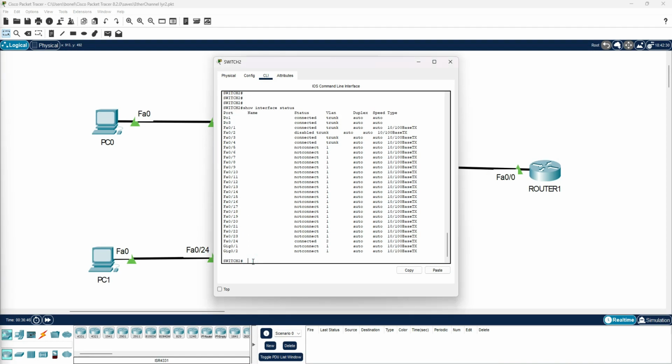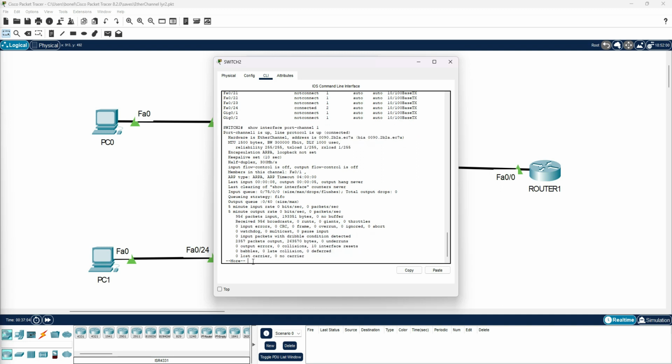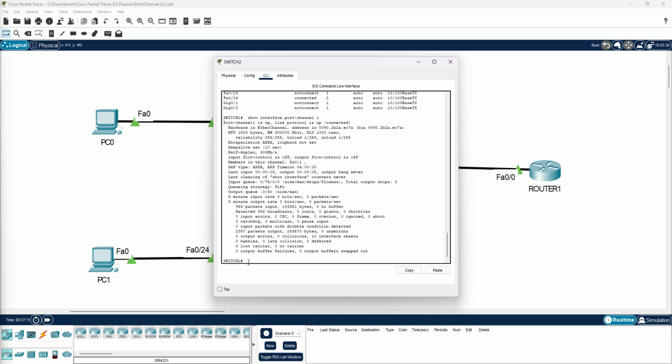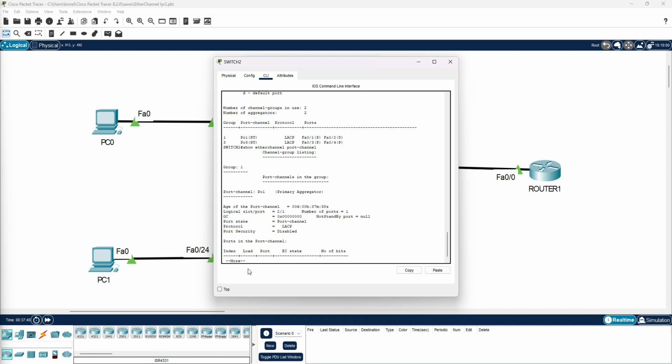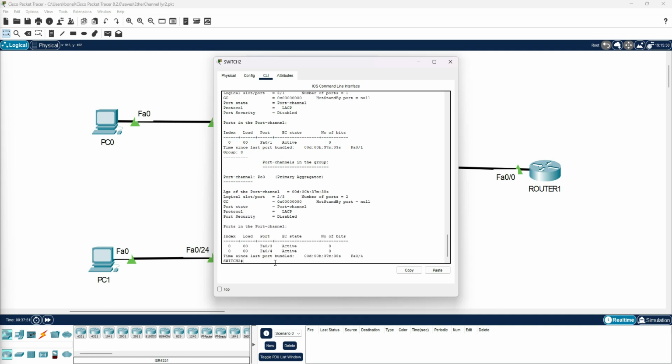Let's run through the commands to review the port channel on the switch to see what they look like now that the physical interface is down. Show interface port-channel 1. Here we can see the interface we shut down is no longer showing as a member of this port channel. Show etherchannel summary. We still see both physical interfaces, but now Fa0/2 is showing D for down. Next, show etherchannel port-channel. And we can see ports in port channel 1 are only showing Fa0/1, where port channel 2 is still showing both of its ports.